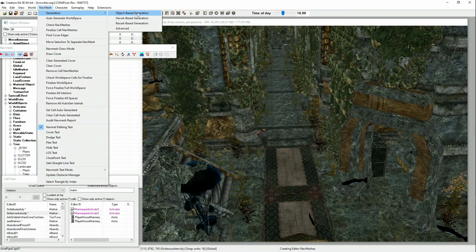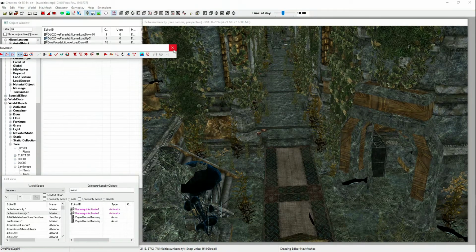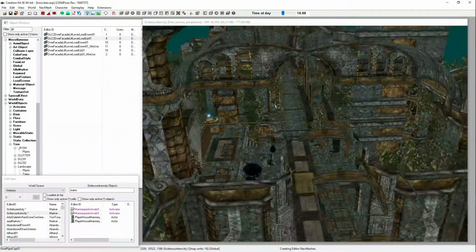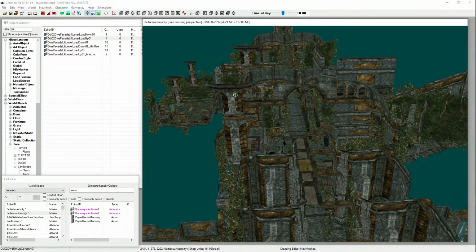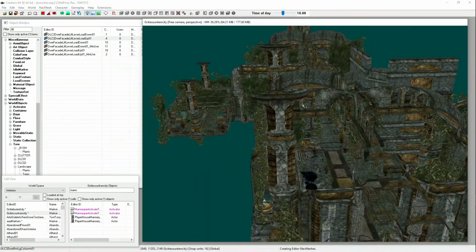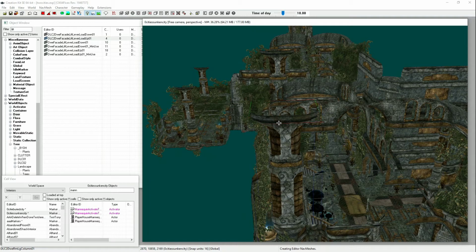So object-based generation. Object-based generation basically means you will need to select an object, which is kind of counterintuitive of Navmesh in the first place, because one thing you need to remember to do before Navmeshing is that sometimes you might have an object selected like this, with the little green and red bars going around the outside.